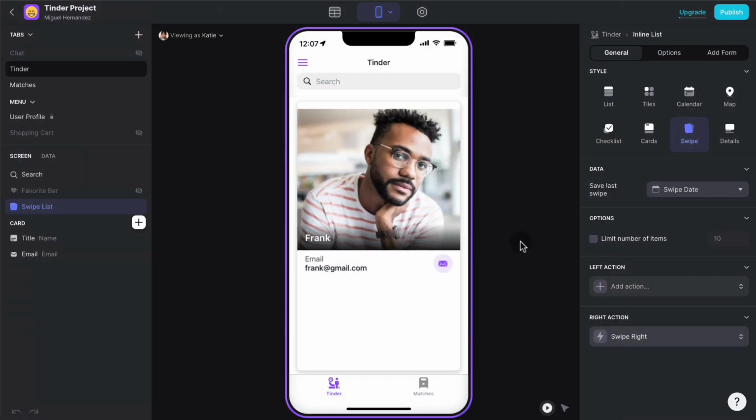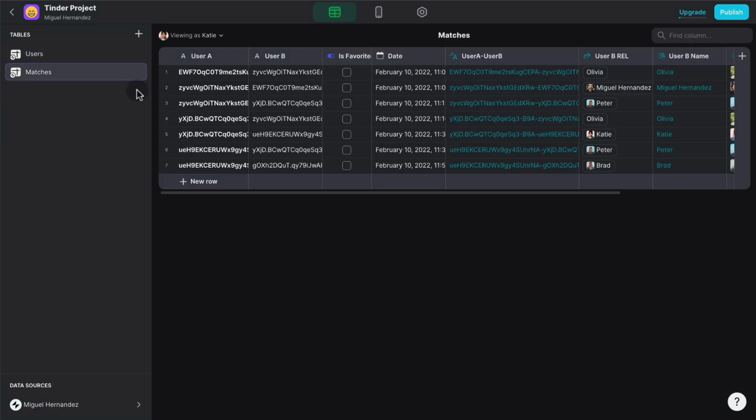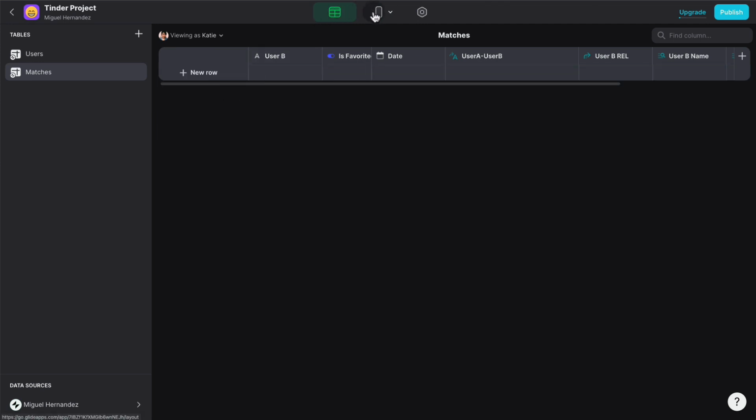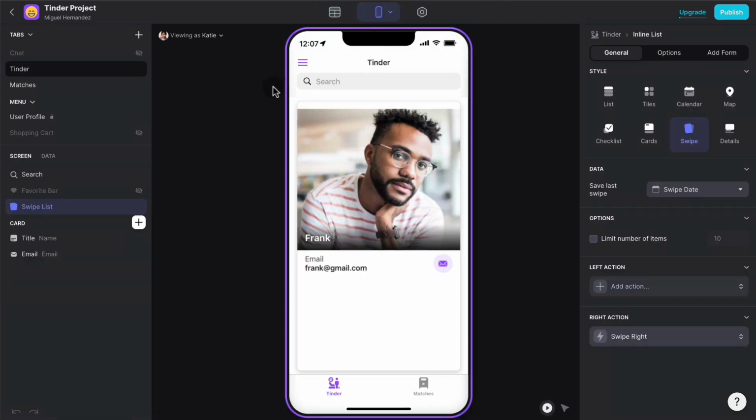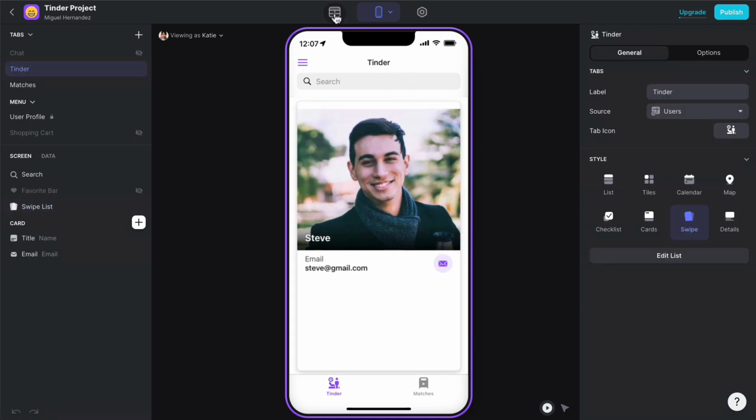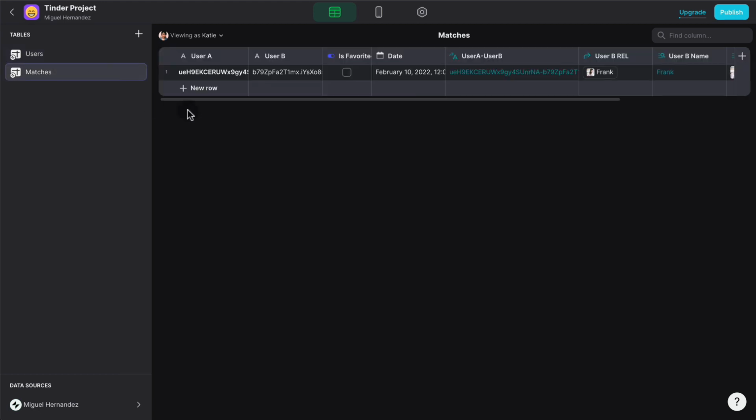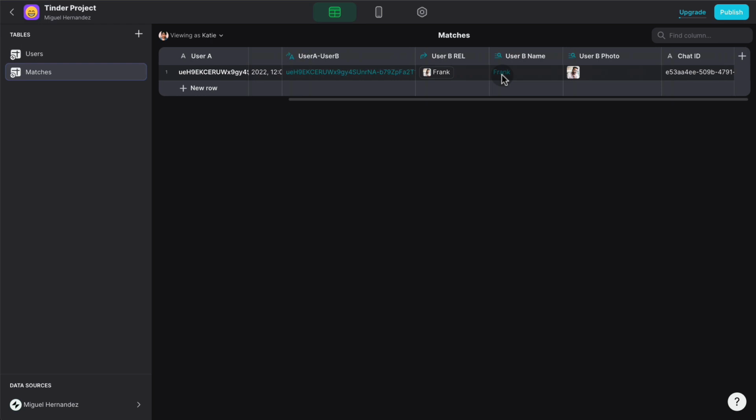Now we're going to test the matches chats to make sure that the logic works in order for people to have private chats. Okay, so to start from scratch, we can simply select all the matches and click delete. Now nobody's matched with anybody, and now let's pretend that we're Katie and we like Frank. All right, so boom, we like Frank. We'll go back to the matches table, and we can see that Katie likes Frank. Great. But on top of that, we've created a unique chat ID.